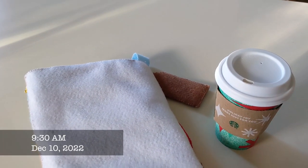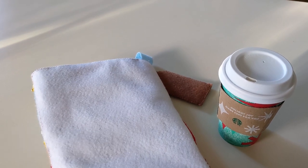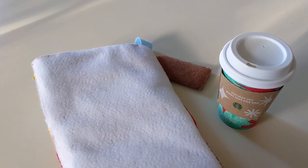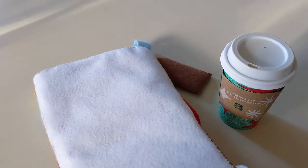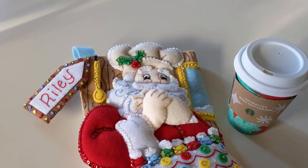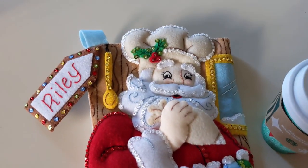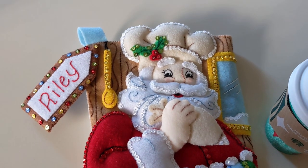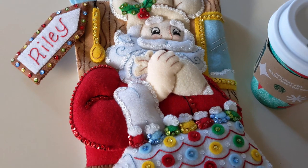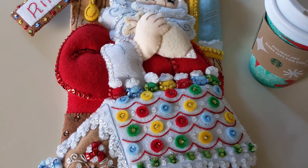Well, good morning. It is Saturday, December 10th, and I am finally here and super excited to be able to show you my finished stocking, lining and all. Without further ado, let's flip this guy over and behold the beauty. Oh my gosh, I love it so much. It is so cute. Let's just zoom in here.